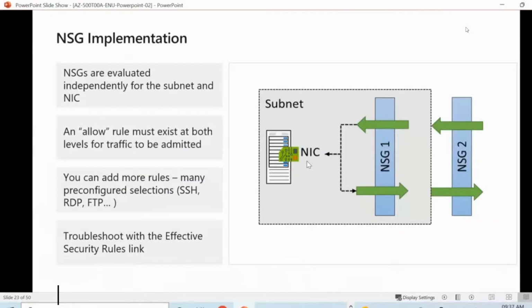For this particular resource you have created NSG1. Then you can do one thing: because this resource is also part of this subnet, for this subnet you can create NSG2. Here you can create a new rule, and then all 10 resources are going to be filtered with the help of the rules you deploy in this NSG2. But you always have to know that the rule you define in NSG1 should not conflict with the rule of NSG2. In this way you will be able to create the rules.